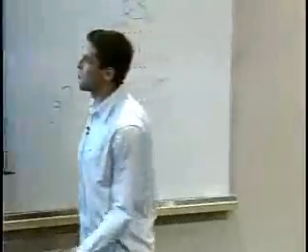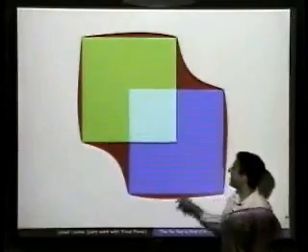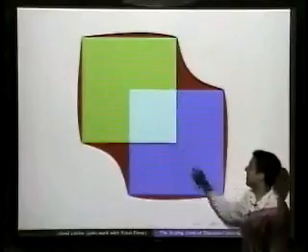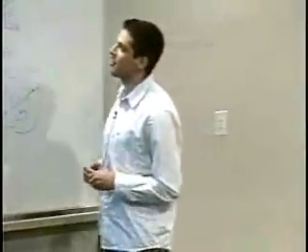So here's a picture of a Diaconis-Fulton sum that was computed using the divisible sandpile. So in this picture, what we've done is we start with mass 1 on this blue region and mass 1 on the green region, and mass 2 in this light blue square. And then we've relaxed it and obtained a larger set where everything has mass 1. And so the red points are the new points that were added.